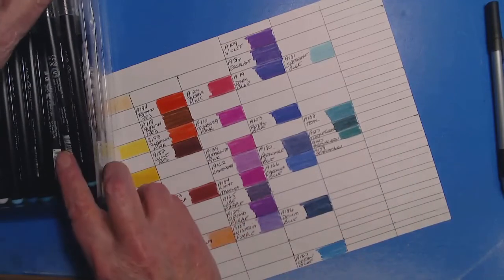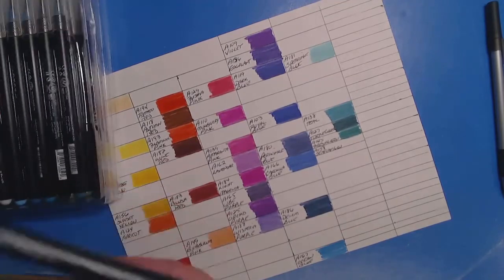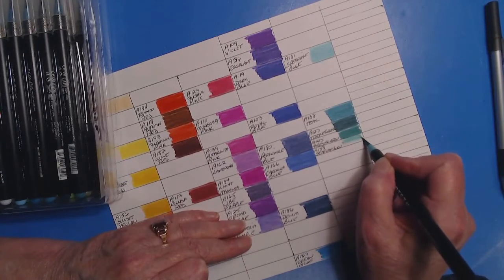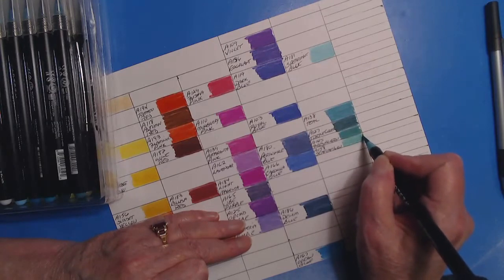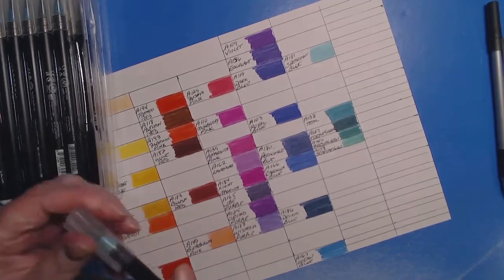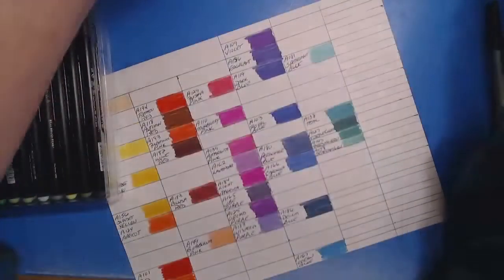And seafoam green. Ooh, that's pretty. That's really pretty. Okay, so there is a great selection of greens in here. Okay, next tray, I'll be right back.